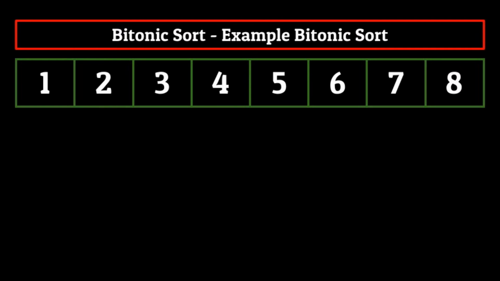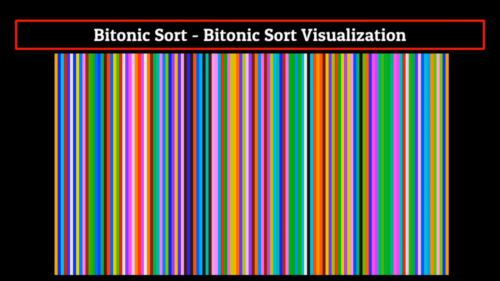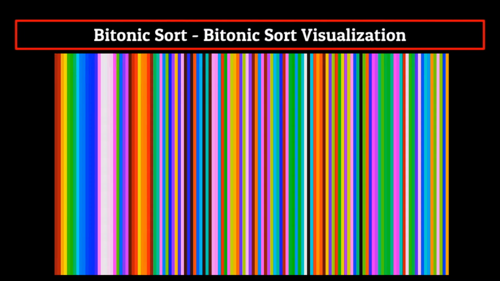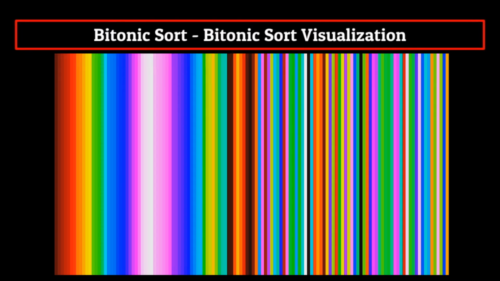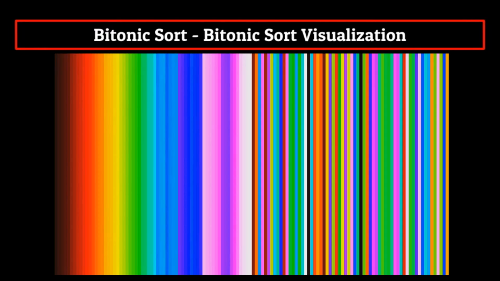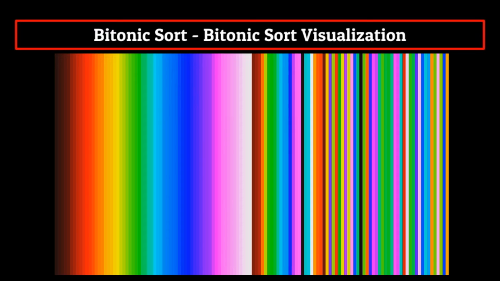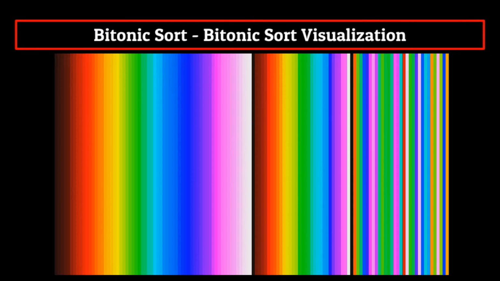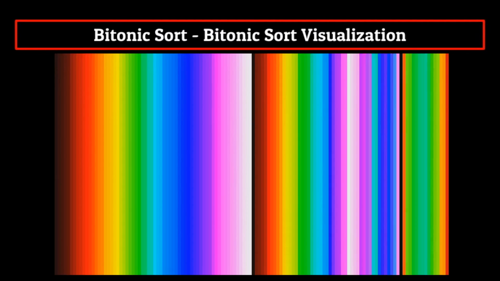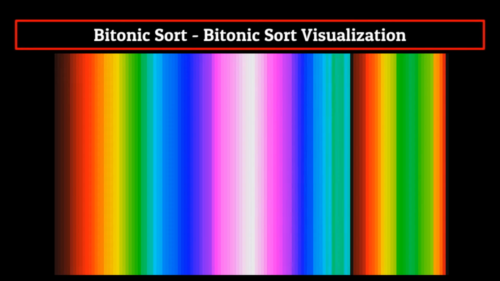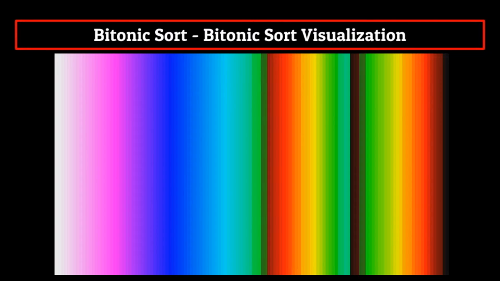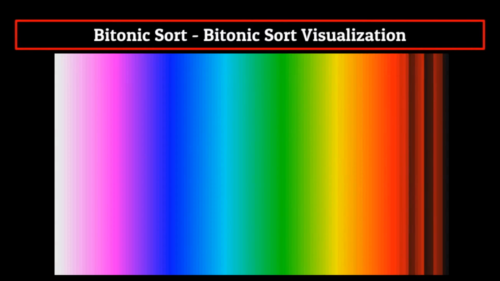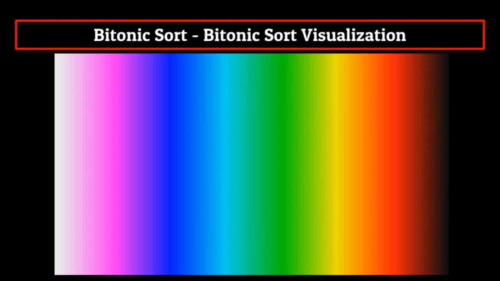Now let's take things to the visualizer and look at this algorithm on a large scale. Running the algorithm on a dataset with 128 elements, you can see the process we just went through being absolutely eaten up by the computer. The formation of Bitonic sequences, and then the merging of those sequences can be seen pretty easily as the size of the lists that we're merging becomes larger and larger. And finally, on the last merge, you can see the two Bitonic sequences being combined into one large increasing sequence to finish it off. Neat.